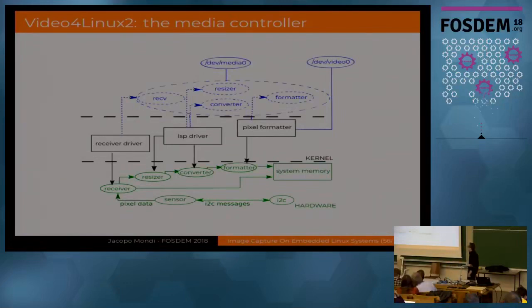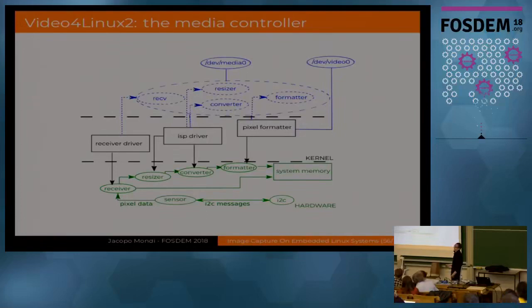So this is more likely what a modern SoC looks like. You have the hardware part here, which is similar to what we had before: you have a sensor and you have a receiving side. But on your SoC, you don't just have the receiving part. You also have what could be a resizer, a pixel formatter, a pixel converter, whatever your SoC provides. They can be very nice features. And of course, you can have different paths between all of them that end up in system memory or in write-back buffers, because maybe you want the output to be sent to the resizer again. That's, again, very platform specific.